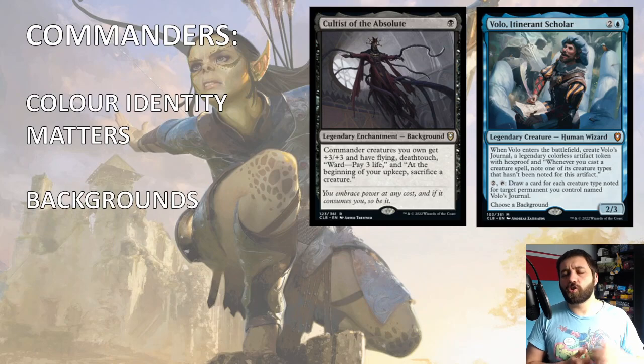These backgrounds can also go in the main deck, so you can just have them as an enchantment in your main deck if you've got a particularly powerful one, or if you want to choose between two different backgrounds. You can put them in, just like you can put a legendary creature in your deck. I think the thing that's worth pointing out here is the backgrounds aren't like eminence effects, so you do need to cast them to have their effect. They don't just have the effect in the command zone, and they'll have their own commander tax applied to them. So you can cast Volo 3 times, you'd be up to a 6 mana commander tax on him, but that tax wouldn't necessarily be on the Cultists of the Absolute background, because that would be separate commander tax, and vice versa as well.